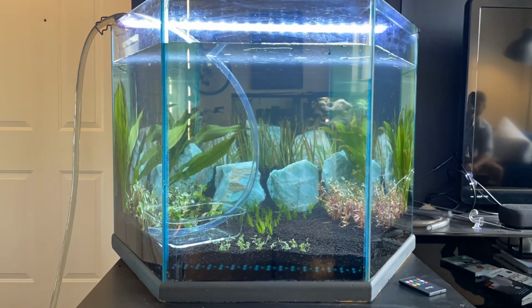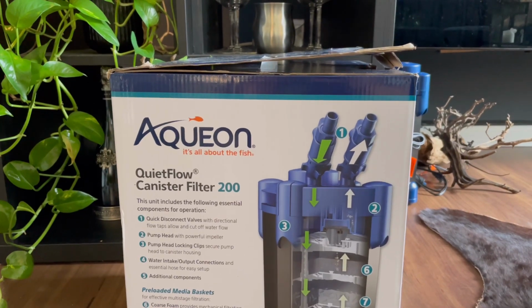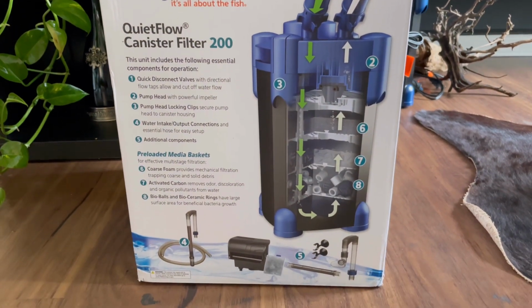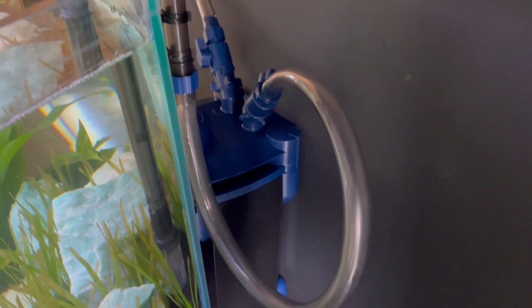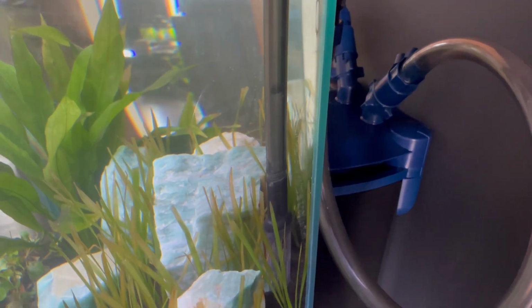All right, and then I think this is the final round of water. And I'm going to use this canister filter, Aqueon canister filter. So should be good. I've used it in the past and it's pretty good. It's not super loud, or I guess it's not the biggest, but it does a good job. It has really good flow.